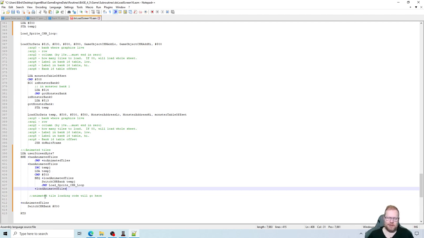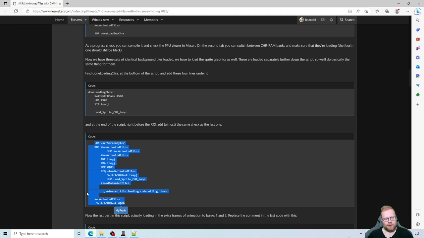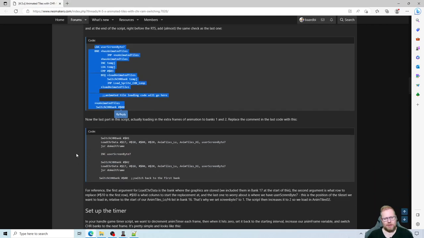Now notice something here. He has written a little comment that says animated tile loading code will go here. That's actually the next part that we're going to do. So just make sure you pasted this just before RTS here. And back to the tutorial, and he says now the last part of the script, which is this part, switch CHR bank 01.